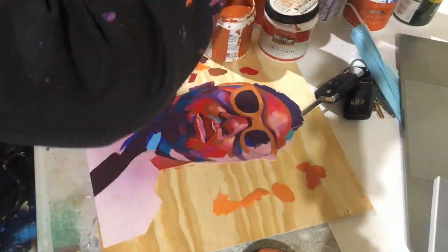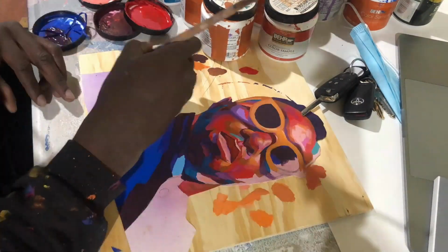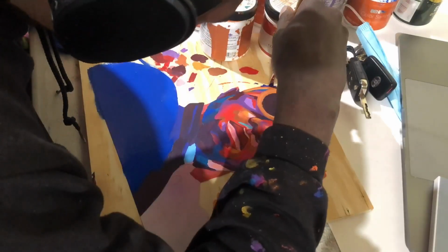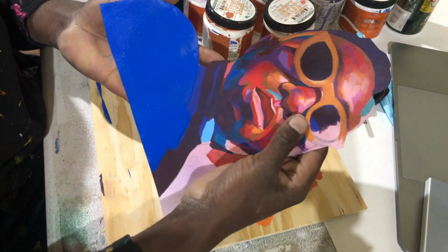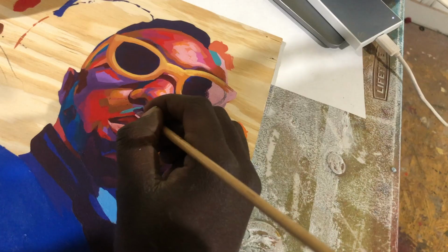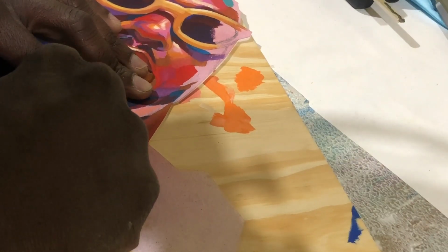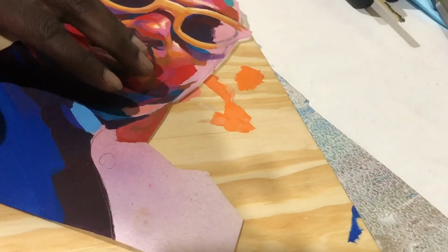I also utilize this technique where I'm dissecting the figures that I do with a solid shape or solid color, and I wanted to use that technique for this, using the parachute cloth as a way to just move it around. Usually I would do this in Procreate, but I wanted to have it more tangible, more tactile, to where I can move it around with my hands and see how it's going to look. So this is me cutting away at part of the piece to make a solid line all the way on the right side of the figure.